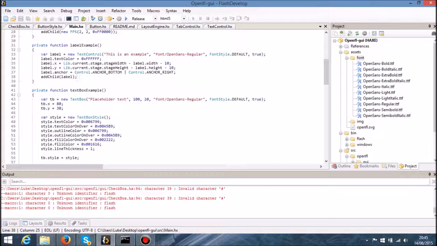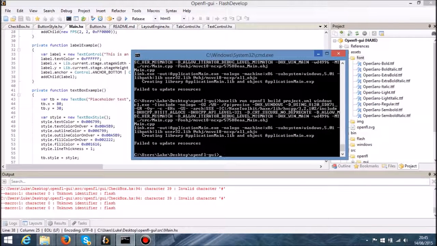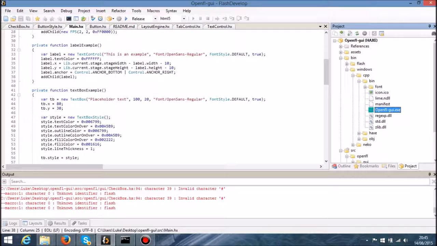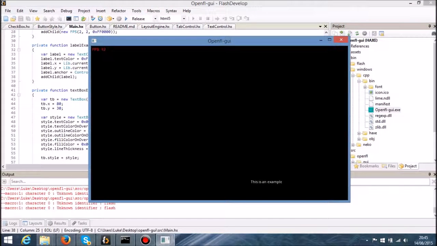So let's take a look at that. This should have been built by now, yeah. Okay, so let's take a look and see what happens. So I'll double click on that. So here's the example. As you can see, I've got FPS running. Generally I am around about 90 FPS, but obviously that's because I'm recording screen and not GPU, so that's probably one reason why that's fluctuating at around 60 FPS, which is still fine. So we've got this example here.